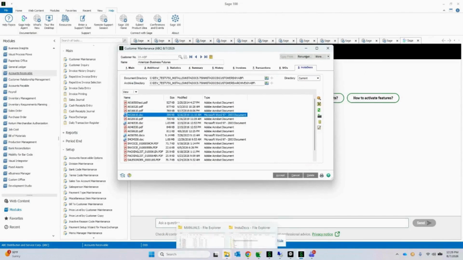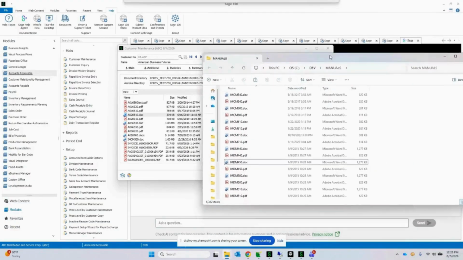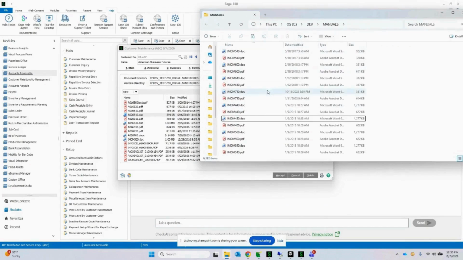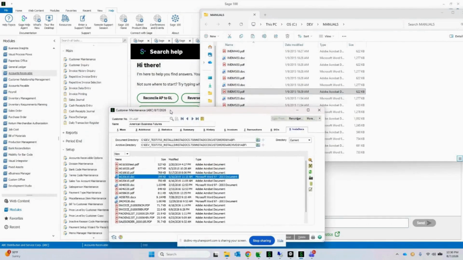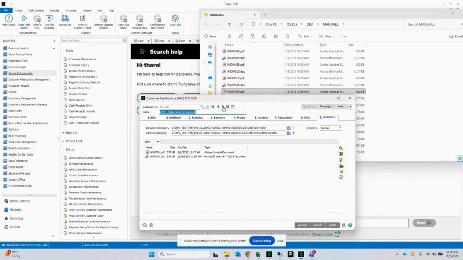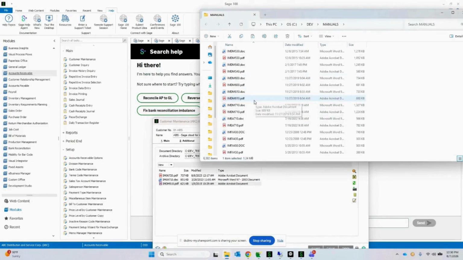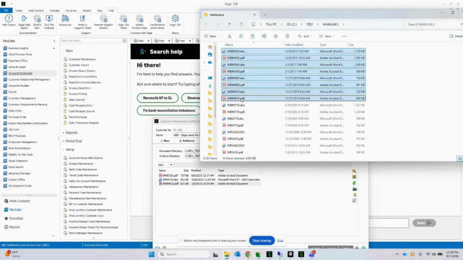The next major feature is drag and drop, and this is actually my favorite feature. So I have a repository directory. This is actually all of our user manuals for DSD. Here you can take a document and drag and drop it over. I'm going to move to another customer. You can see this customer has two documents. I can drag this document from here to here. Now you'll see that there's three documents. You can also drag and drop multiple documents all at once.